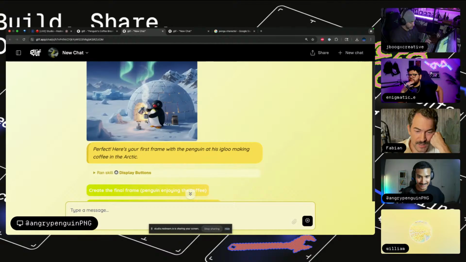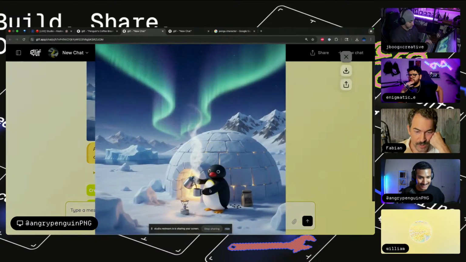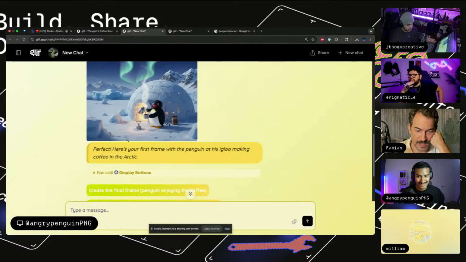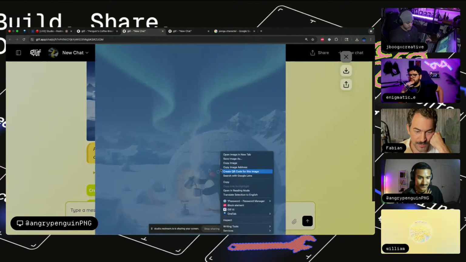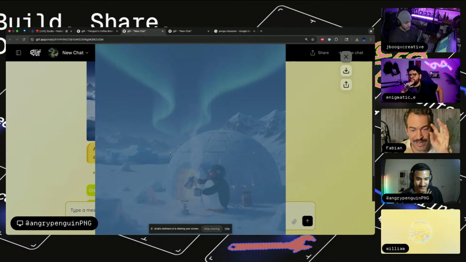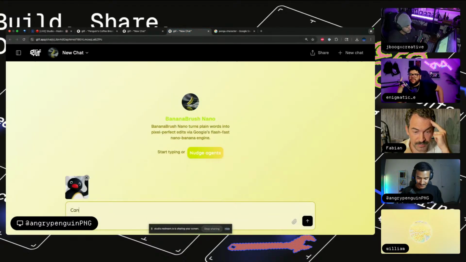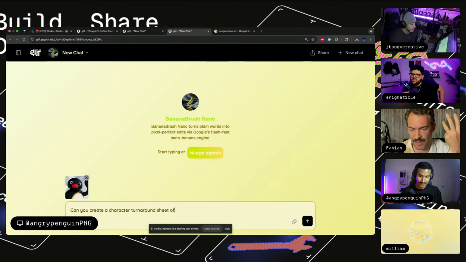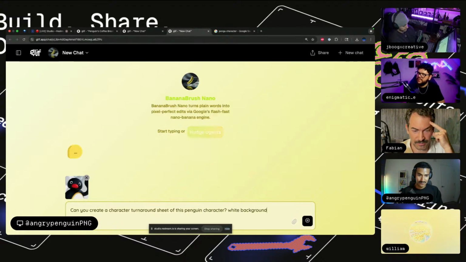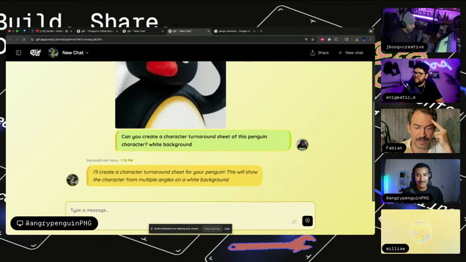I think the risk is that you're running into one failure mode that Nano Banana does have, and that is that it's going to take that image too literally, and it's going to do something with that grid, which I've seen it doing before, but only one way to find out. So you mean when it has the turnaround, it's gonna show 4 penguins? Yeah, it might just generate the scene 4 times because it's gonna stick to the 4 panel style image. I've definitely had stuff like that before.